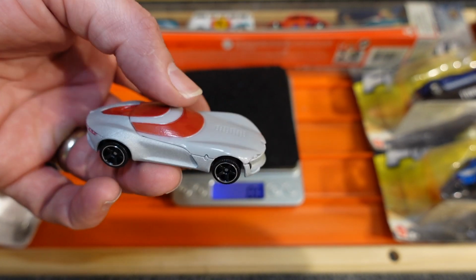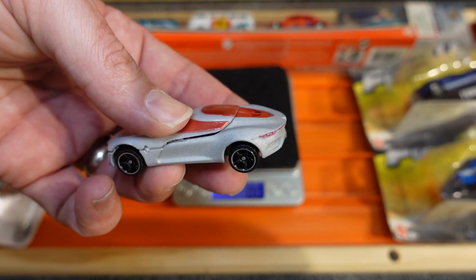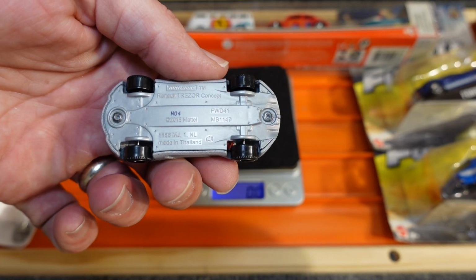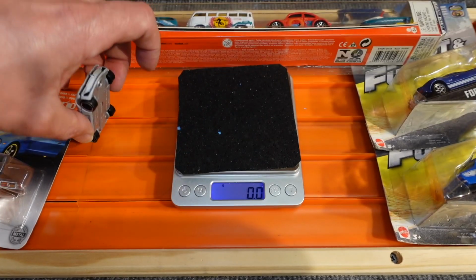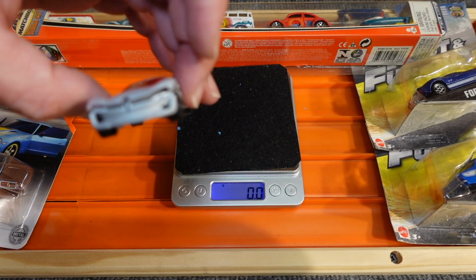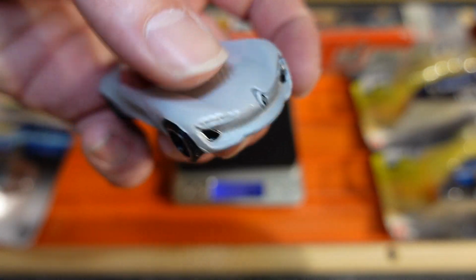This is the moving part, all made out of plastic. Yeah, I don't know about all that. Plastic base, basically this back portion is the metal part of the car. I did notice that the width on this car, look at the fit on that. That's just garbage.